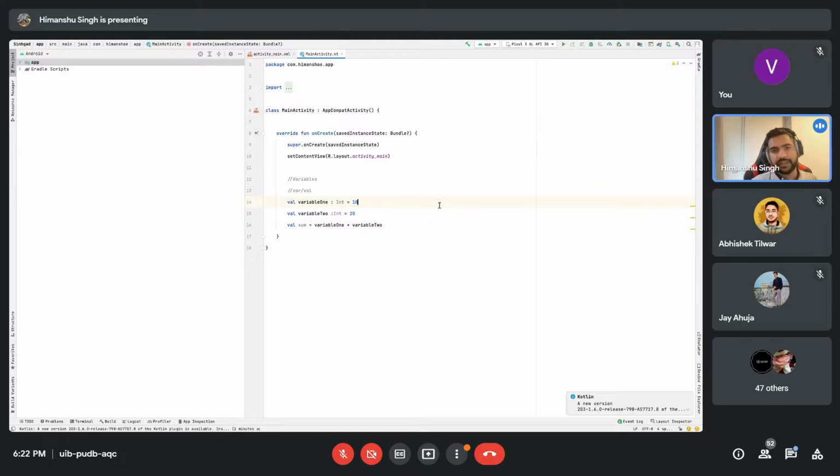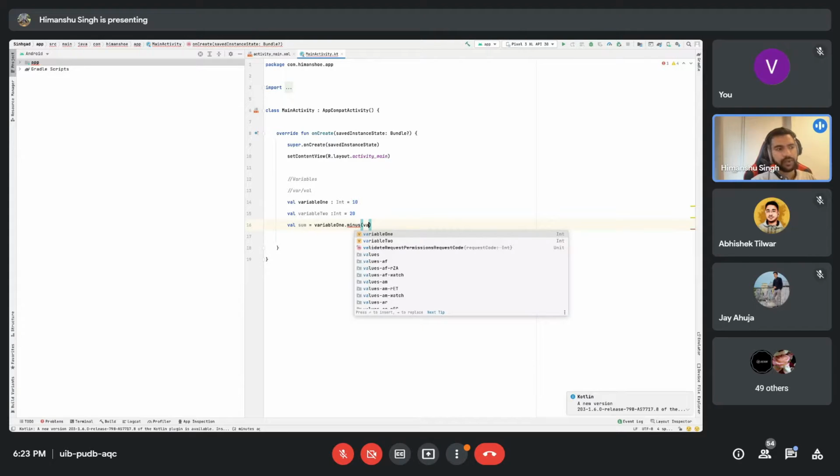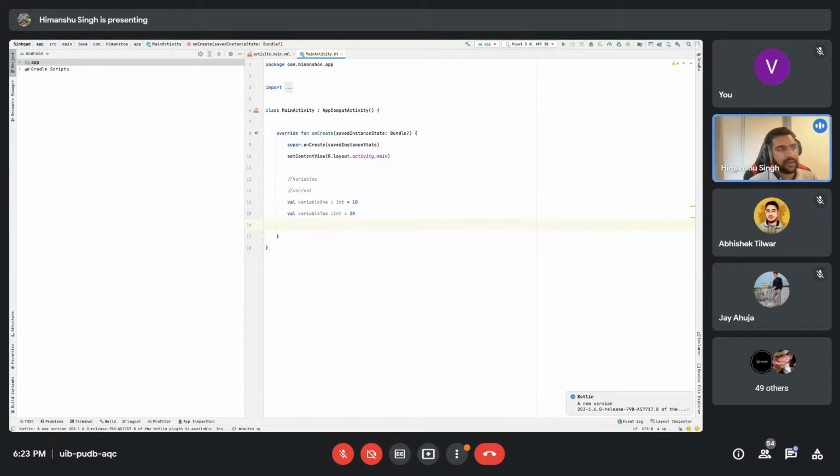Right? That's how you typically do it in Java or any other programming language. But here, another way of doing it is you can use an extended property of this variable. So you can just use the plus operator here, and pass it this. Now what this will do is give you a sum, which would turn out to be 30. In a similar way, if you want to subtract something, you can use minus and a variable, whatever you want to do. That's basically your call. Same for division and so on. That's how you do the sums and everything, right?